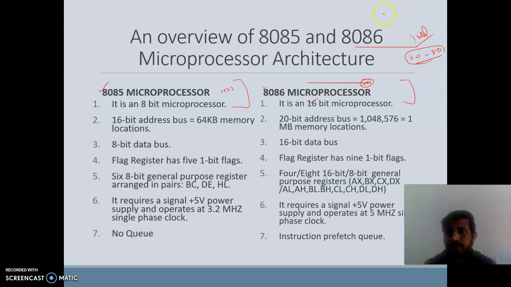The major part of a microprocessor is the ALU. ALU stands for Arithmetic and Logic Unit. The Arithmetic and Logic Unit does all the arithmetic and logical operations of a microprocessor. When you define an 8-bit microprocessor, the ALU is 8-bit, and when you define a 16-bit microprocessor, the ALU is 16-bit. With an 8-bit ALU, all the arithmetic and logical operations are 8-bit. With a 16-bit ALU, all the arithmetic and logical operations are 16-bit.